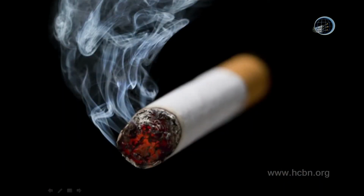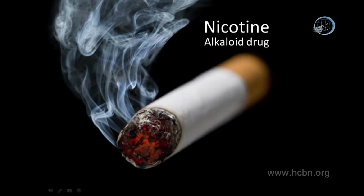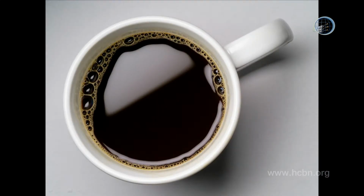But there is an indoor and also outdoor pollutant that is so common today, and obviously it's cigarette smoke. But when we ask people to stop smoking, why is it that they cannot just give it up? Why can't they just stop smoking? Because cigarettes have an addicting drug called nicotine. And if you were here yesterday, what's the drug in your coffee? It's also an alkaloid. That's why it's also addicting. That's why when you tell people, you shouldn't smoke, they just can't stop because it is addicting. Just like caffeine in coffee, it is also addicting.